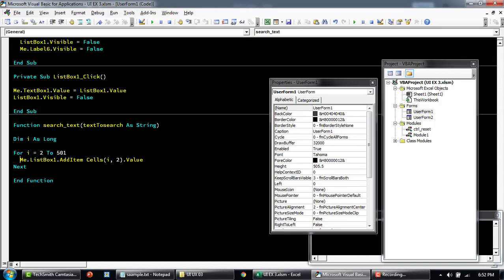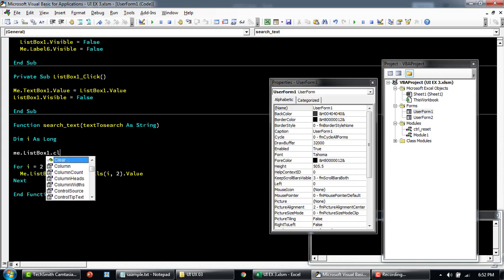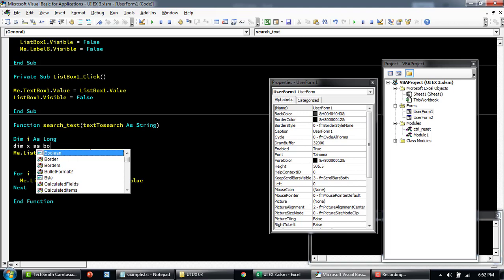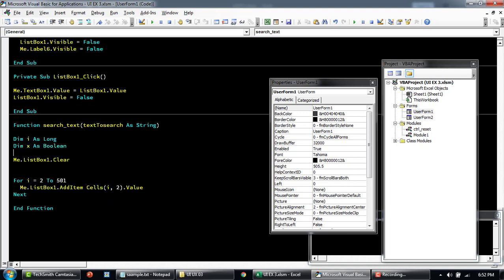This is by default adding everything, but instead of adding everything, we want to put a condition here. First, what I did here was clear the list box. We cleared all the contents within it, and there's one handler I put just to take care that if the list box is hidden, we want to show it. There are multiple ways to do that. Doing the comparison, in this scenario, I'm going to make lowercase whatever is in the text box and whatever is pulled from the Excel sheet, this one as well, and then do the quick comparison. X value is equal to this, and then we'll say x value here, and then we'll declare this.